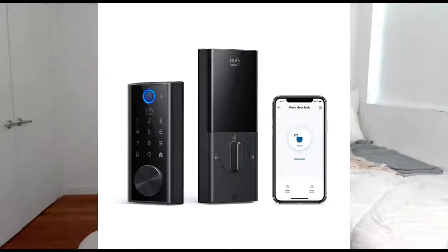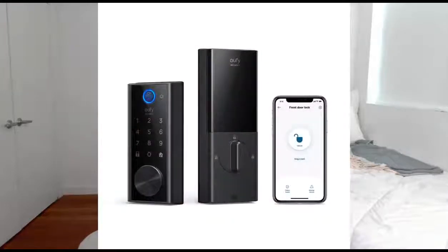So, a couple of things. As you can see here, this is what it looks like. It comes with the Eufy Security app as well, so you can attach this to the Eufy Security app. This keypad here does light up. You might be able to see that inside of that photo there. When this is turned on and plugged in, it's going to attach just like so around your door. There you go. So these two pieces will go as a doorknob onto your door. This keypad will then light up.